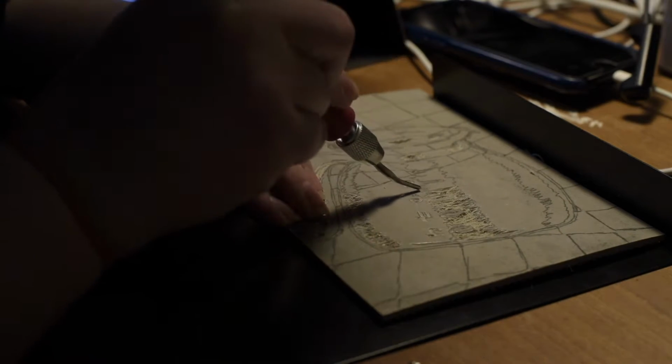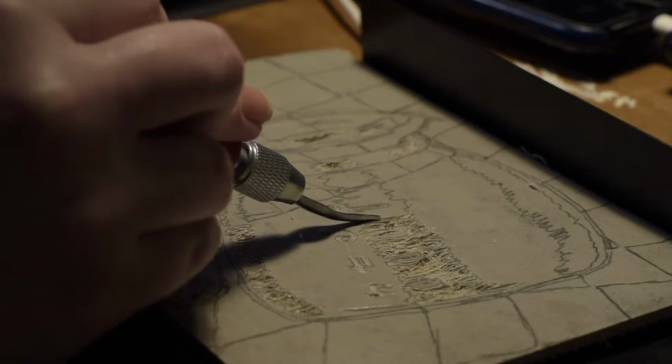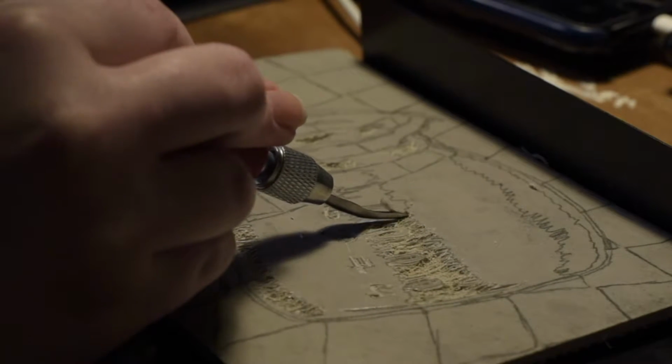Then printing your next color. Generally, you're supposed to go, I think, light to dark with your colors, which I think I messed up on at some point in this. So yeah.